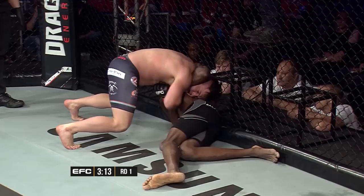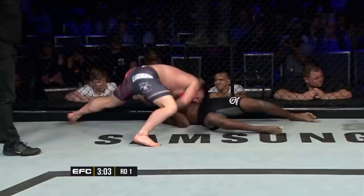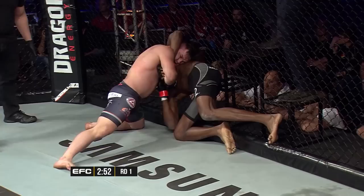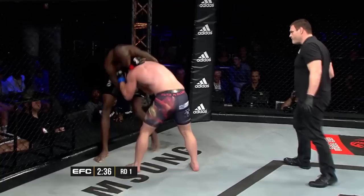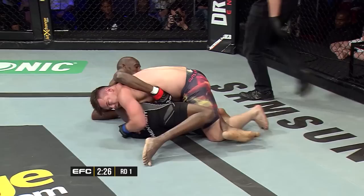HP smothering the Viper. He could probably go for a modified guillotine if he moves around a little more to the right. He's trying to go for a north-south position with a grip, but it's a very difficult position. Look at those right hands — from our angle you can see he's landed some nice right hands. Bobo is trying to get back up to his feet, but he does not want to give up that chin — if HP gets underneath that chin it could be over. HP locks in a modified crank, but Bobo manages to get up and out of trouble, getting off the fence, going for a reversal and trying to get to the top.